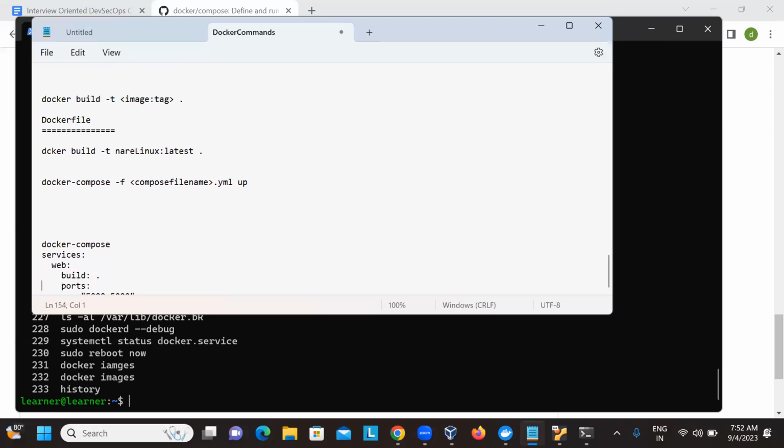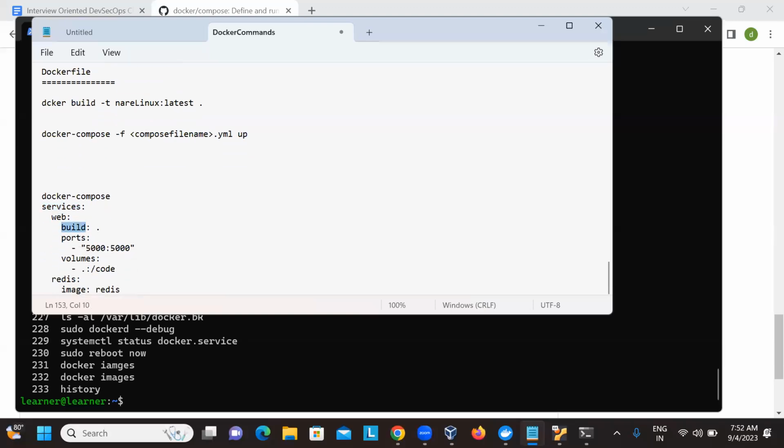What these guys are also doing here is creating a service. The service name is web, and when you say build, it is executing a build, meaning it is creating a web image, and while creating it, exposing the ports and attaching a volume. Similarly, create another service called redis. Don't create an image for this; please use the image called redis which is already available. So this compose file has two services: one is building an image and the other is using an existing image.